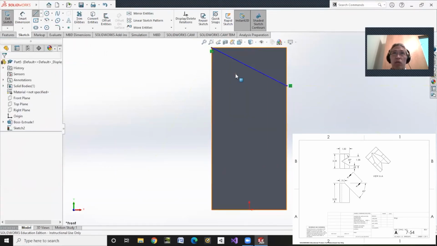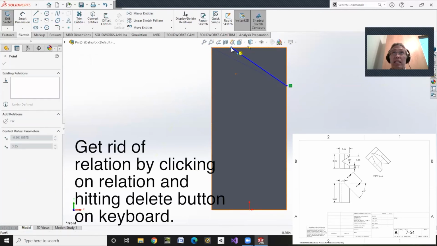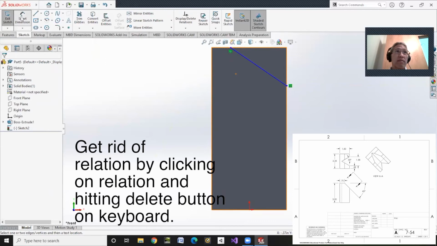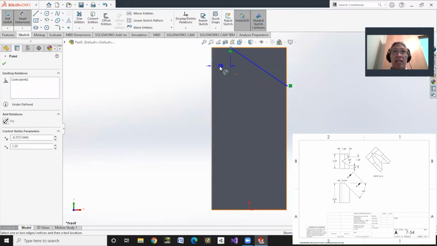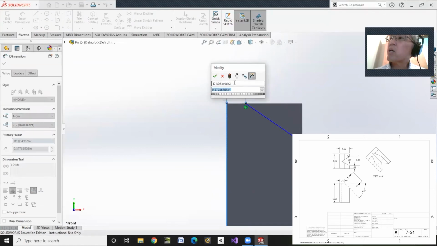So if I had that incorrectly like I did, I could get rid of this dimension by clicking on it. No, notice I'm not anything but sketch. I'll get rid of that dimension, click it, and put it over here. I could have gone to the center, but I'm instead going to dimension that. It's 3/4 of an inch from that corner to that corner, so I'll just do smart dimension. And I'll grab that point, and I'll grab that line. And since I'm zoomed up, I'll zoom out a bit. And that distance is 3/4 of an inch.